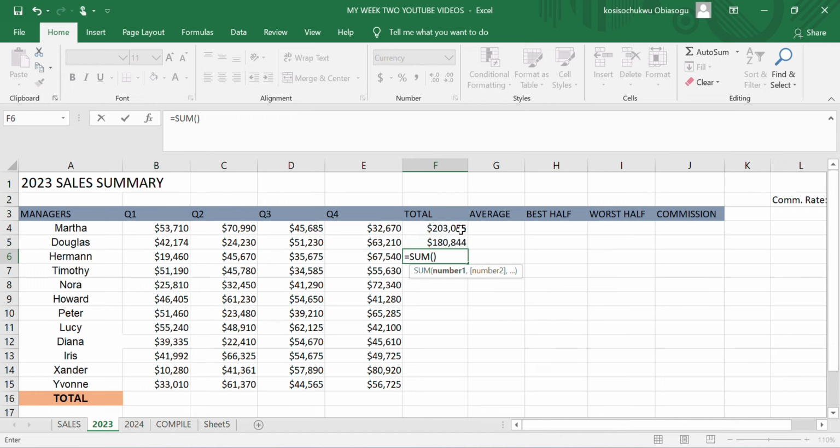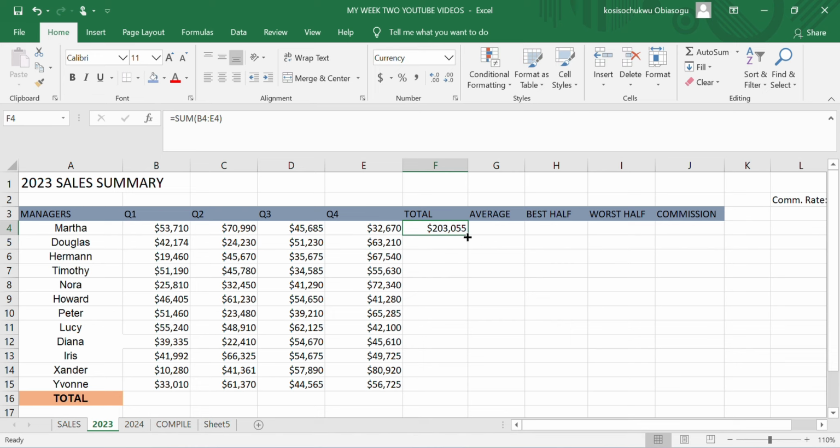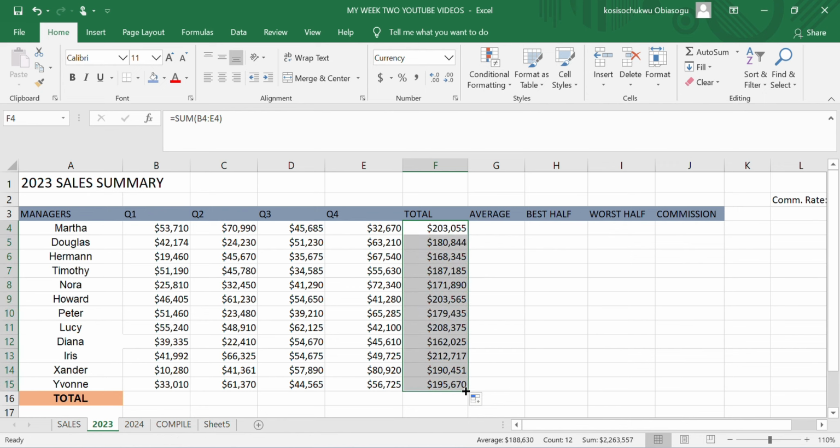So I'm going to delete this. Instead of using auto sum, I just have to use a fill handle. Let me delete the second row too. So instead of using auto sum now, it's easier to just use a fill handle and drag it down, because auto sum can't work once you exceed the second row.